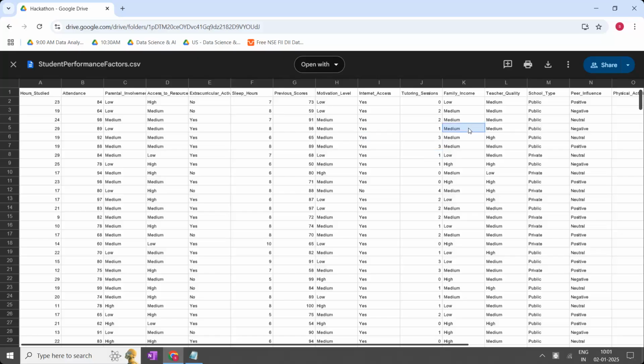Or he may ask, for example, family income is low and performance is low, why? Because they are unable to send the students for additional tutoring classes or tuitions. So they are going to provide government support for low income people. Teacher quality, if this is the important observation, then they are going to improve the teacher quality, the intake of the teachers. Based on what observations are there, they are going to take the actions accordingly.